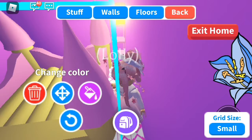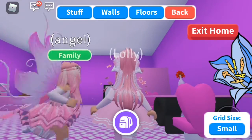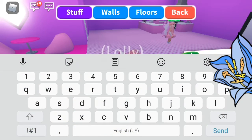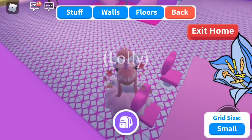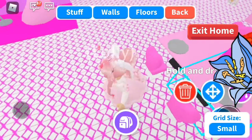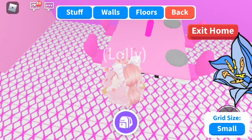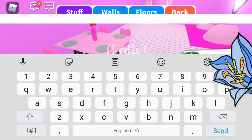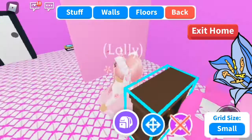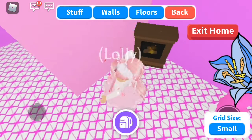We need some lights. Of course we need lights. You know what? We should add some plates because we cannot eat. Yeah, we cannot eat. I'm going to put some plates. There we go. Oh, we need to add a fireplace, of course. Fireplace is always homey. It makes me comfortable when there's fireplaces. So, okay, there. Here, I already added one fireplace. There.